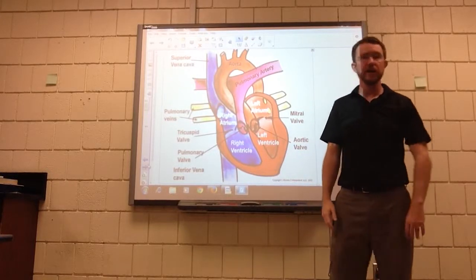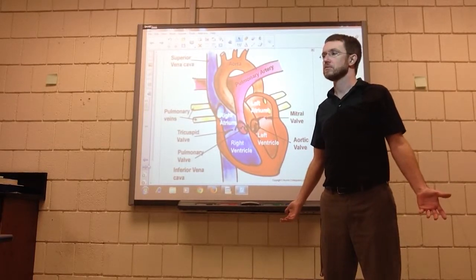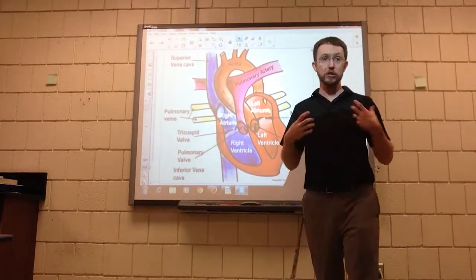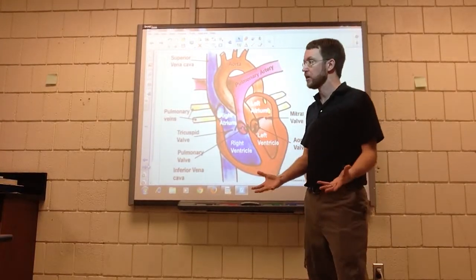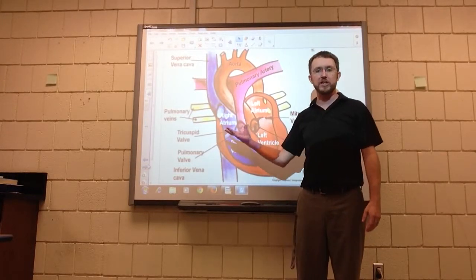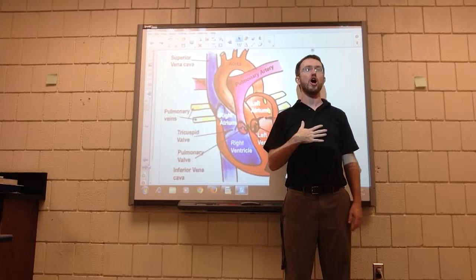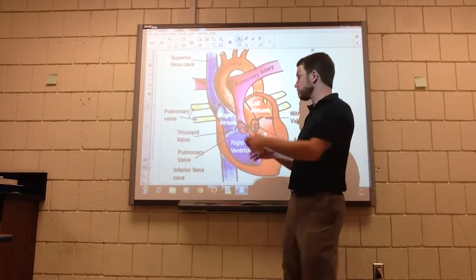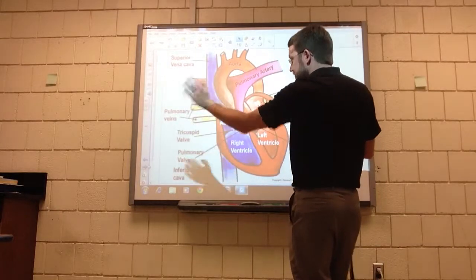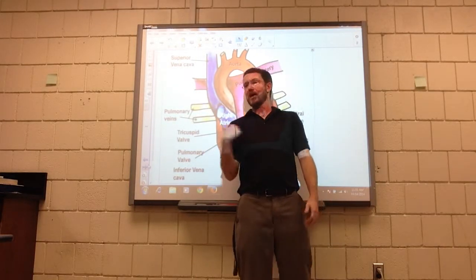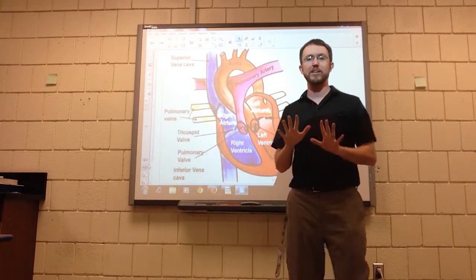Right atrium. Okay? Remember what the word atrium means. It's an entryway, right? So when we come into the heart, we go in through the atrium, through the entryway. We come in through the right atrium. Now remember, when you're looking at this picture, it's the patient's heart. It's not on your right side of the page when you're looking at it. So when I'm staring this way, it's on my left, because it's the patient's heart, and it's their right side of it, okay? So please don't get that confused.